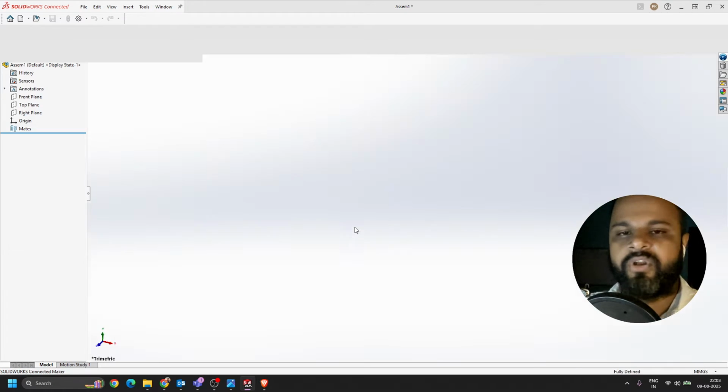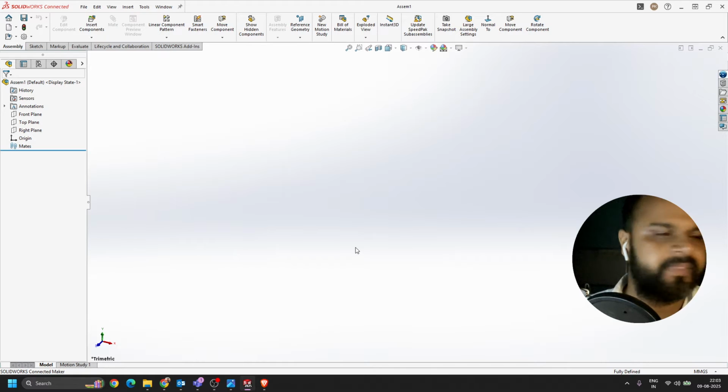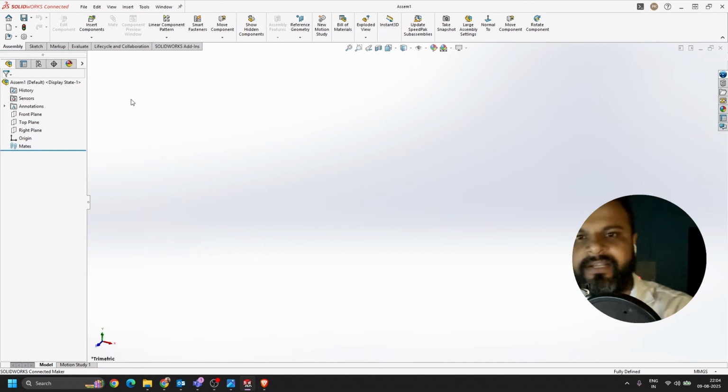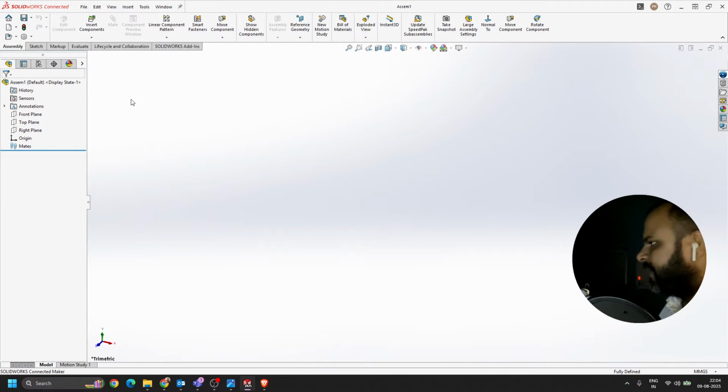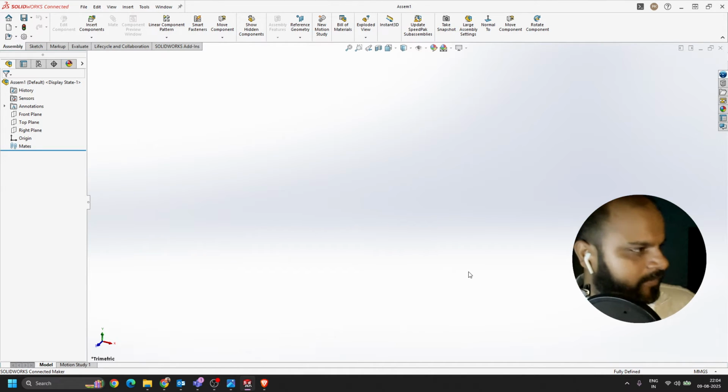Here you can see. Don't worry if you have any questions about the steps to start an assembly file. In the next session, session 5, we'll have a detailed discussion on how to import the file and how to start a new assembly, with a complete explanation of assemblies. But right now we are only going to explain this simple part file, right? Again, at any point, if you have any questions, you can just let me know. And just give me a second, I'm coming back.